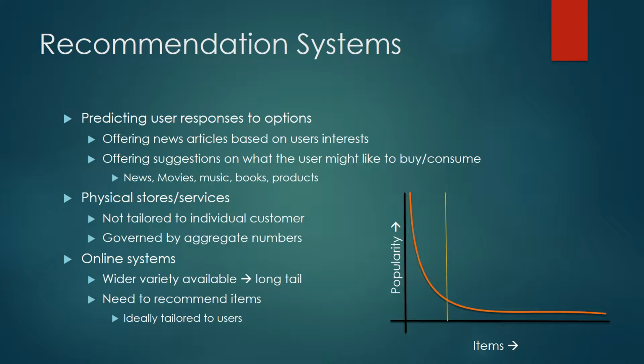So what you do is look at aggregate numbers. Which products sell most? What products am I likely to sell? Let's say I'm offering a lecture here, I would have to tailor it for the demands of, as I see, students at the University of Utah. Who's interested in what kind of topics. Again, you can extend it: if I'm doing it online, I can just churn out 20 different courses for anybody who's interested, and you can pick and choose. So there's always been this issue between what can be offered in a physical store versus what can be offered in an online sense. But what is the problem with the online store then?